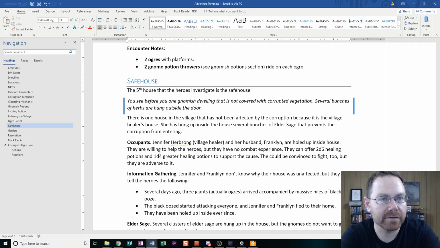All right, let's see what we got going on over here in the chat. So the general flow goes: enter, search the houses, find the creaky guardian, explore a little more, or encounter ogres and corrupted gnomes, safe house, garden. I think so, Swan Master Flex. I think that is the general flow of the adventure so far. Yes. And I don't think it'll feel that linear to the players as they're actually playing it. We're kind of designing it a little linearly, but I don't think it'll feel that way to them. So I think it'll be okay.